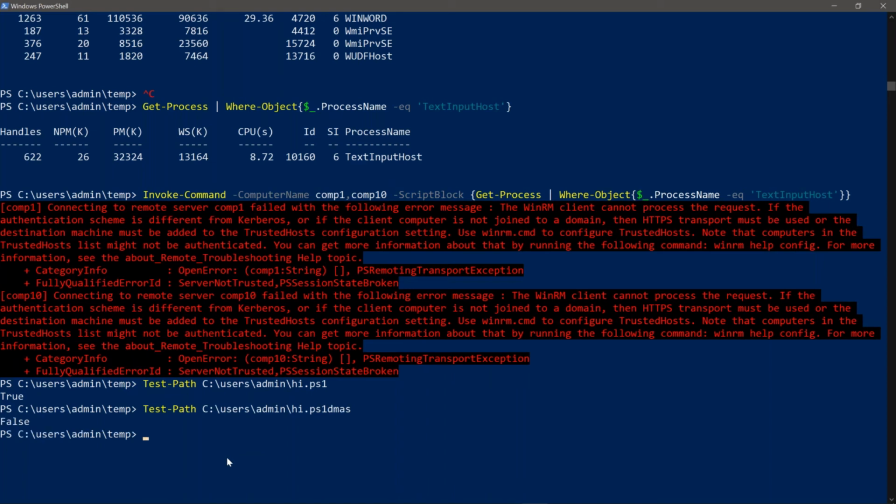So this is basically to see, let's say you move files around like you said earlier in your script and you want to see if the files have been moved. You can use test-path and look up that specific file, or let's say you create a directory and you want to make sure that directory is created. Because the directory is valid, it will give you true. If I give anything else, it will just give me false.